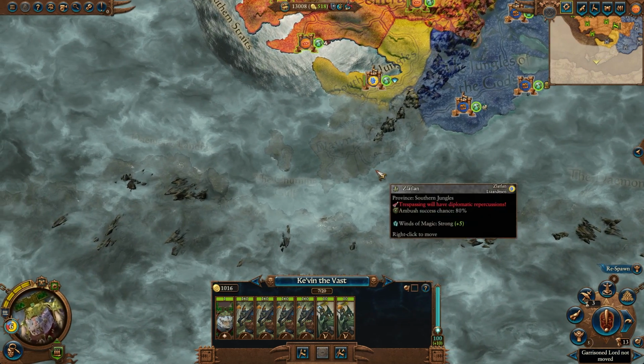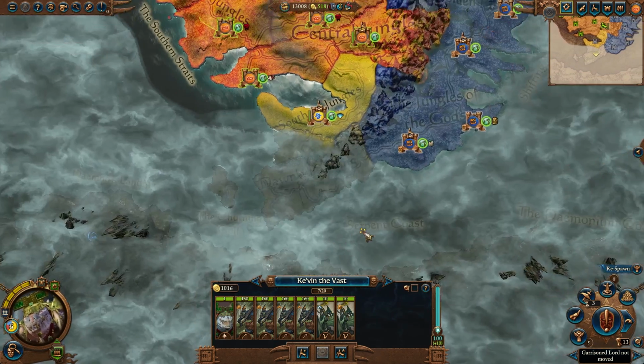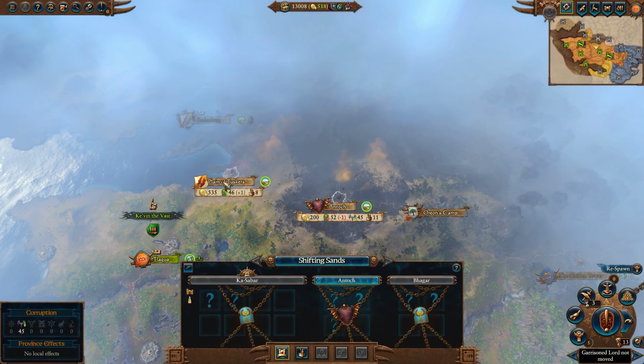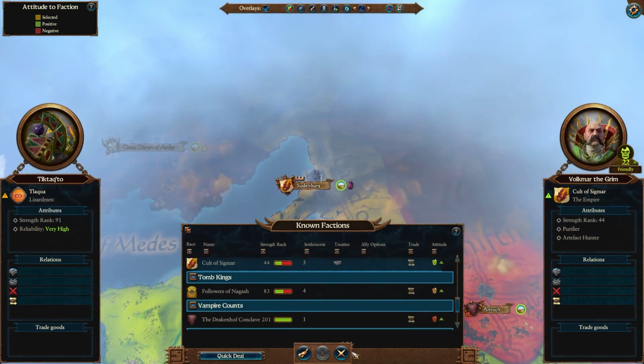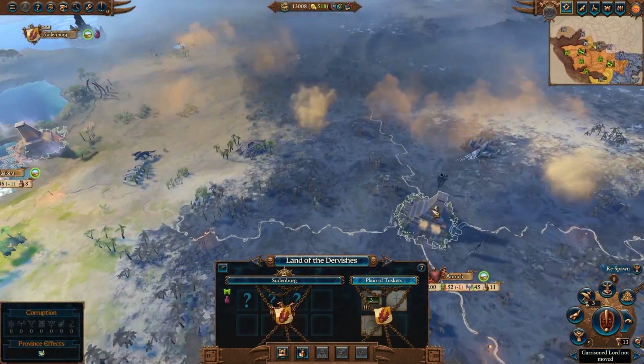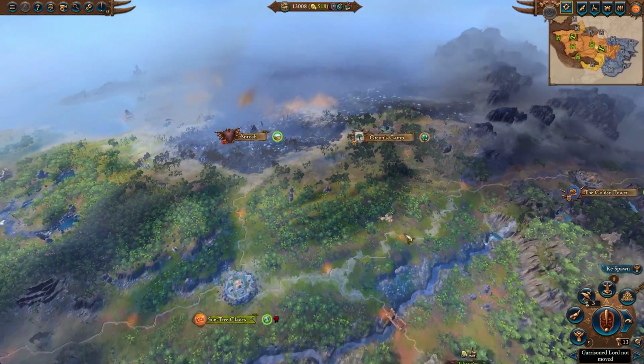Is Kairos doing anything down here? Yeah, he's definitely taking over. Or we could go stamp out Manfred. Come then. Manfred only has one settlement? Manfred only has one settlement? Alright, Manfred, I think it's time for you to go away.